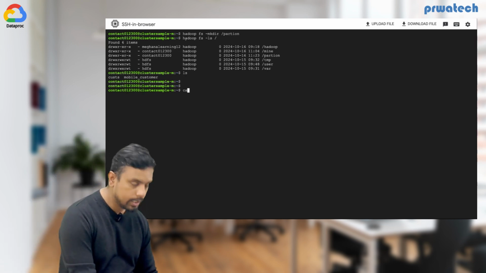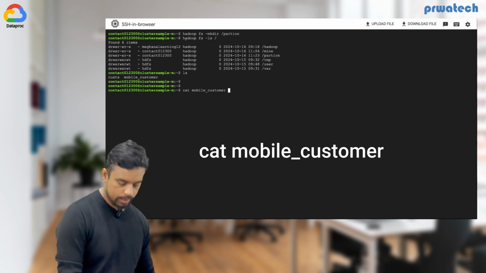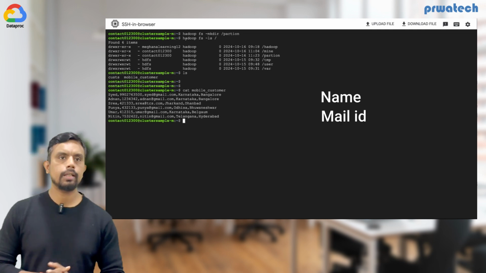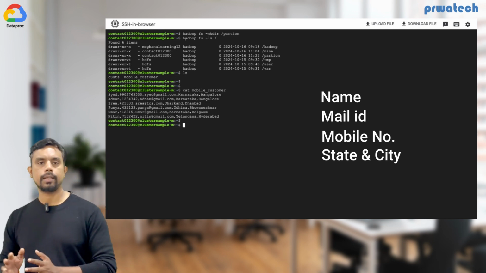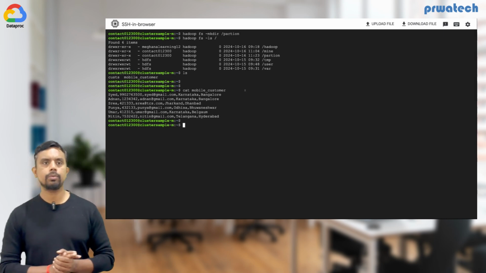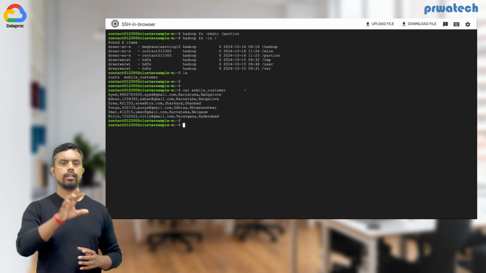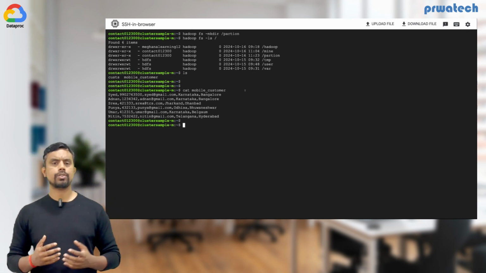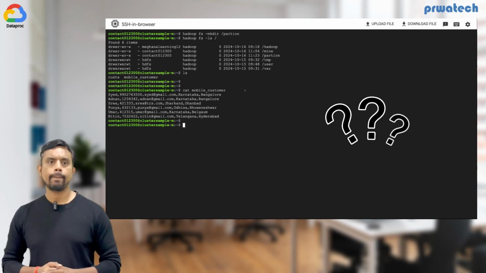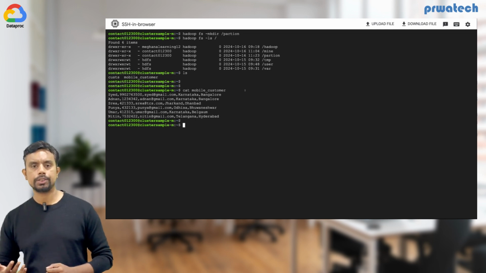If you want to see what exactly the file is all about, let's see what exactly the record is. In this I have a name, mail ID, mobile number, state, and the city. Okay, this is the simple record that it carries. You might be thinking about why this file. For example, this is the file, and I ask you, hey, how many people belong to Karnataka? Give me the number of records which belong to Bangalore. So I want to retrieve the data state wise, city wise, or by some condition, right?